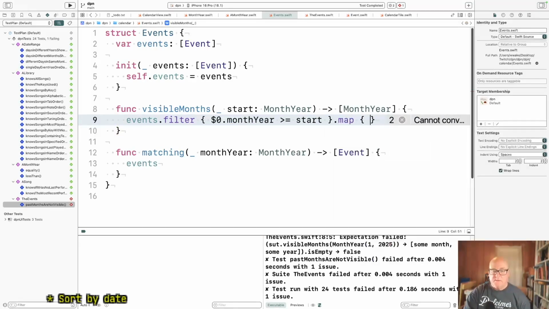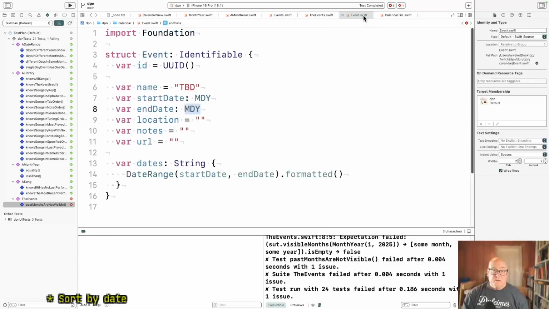Map to, I guess it's really the start, right? So it's $0 dot start date is the interesting thing. Or is it end date? Yeah, there's no month year on there.